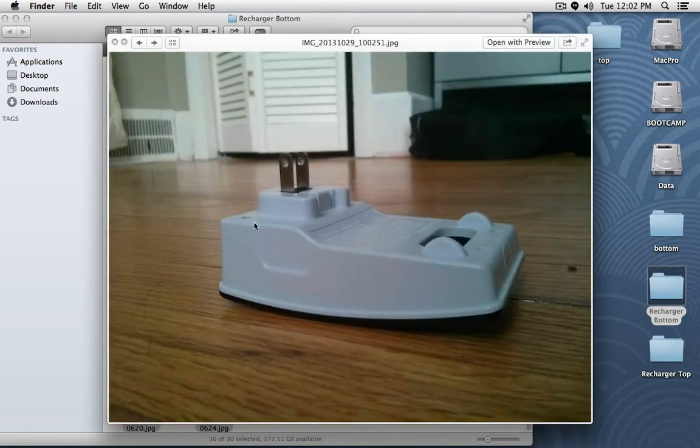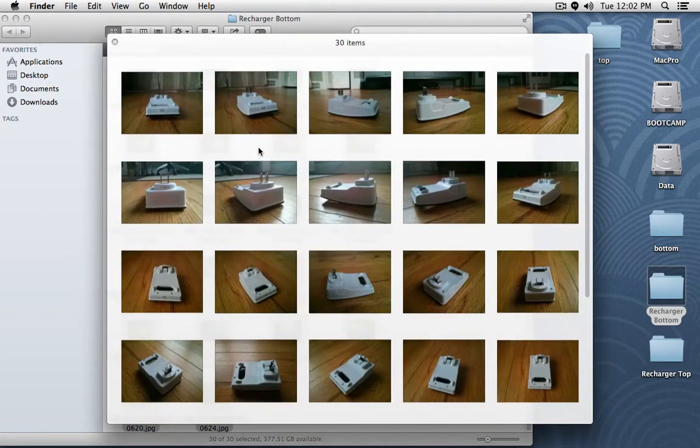Here it's a little bit easier because of the highlights to see all the different geometry details. So you should have a nicely illuminated environment.